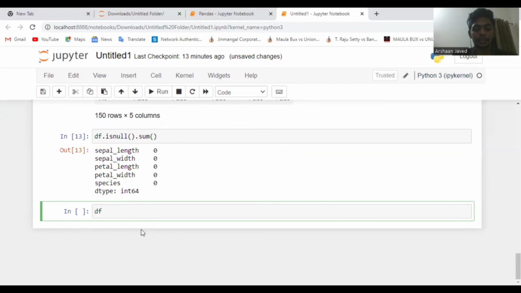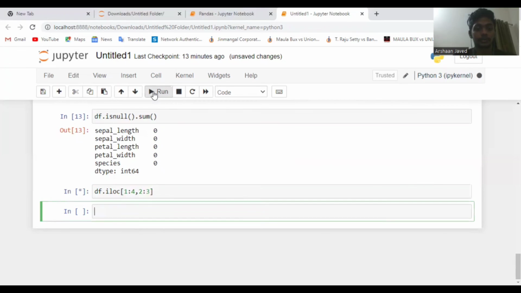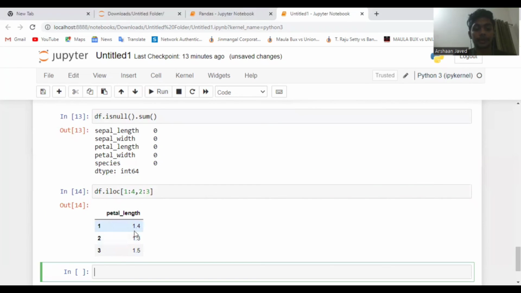So just simply df dot iloc and give a bracket 1 colon 2, comma, 1 colon 4, sorry, 2 colon 3. Then we'll get particular data with particular column numbers. See, we are getting the data for 1 to 4 and 2 to 3.